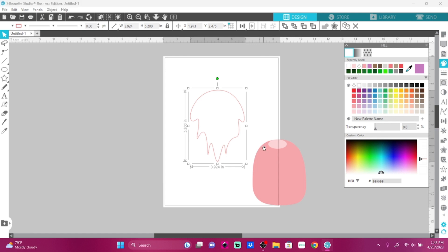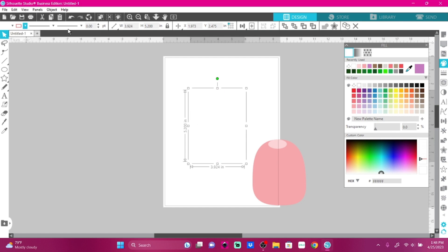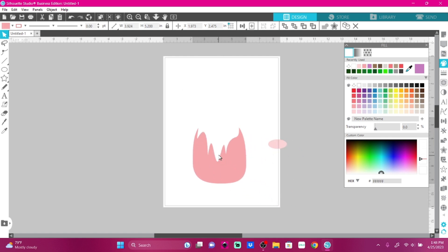I think that's good. I'm going to fill it with white and no line — I don't want any line. I'll bring this up underneath. You can see it there, guys — it's hard to see because it's white. And I want to bring this to the front. So I'm going to bring it right here — these little boxes tell you where you're putting it, under the word Design. Now I need a hat.